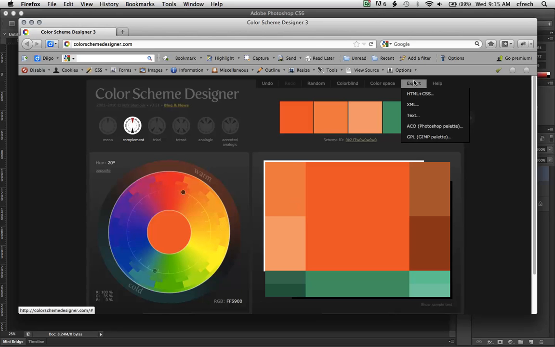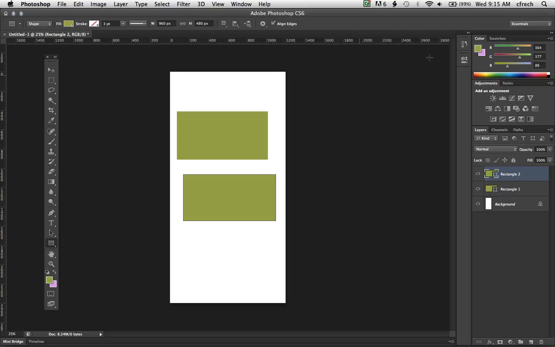Now every once in a while on the Color Scheme Designer site you'll notice that you try to download or export your color scheme and it just doesn't work out. You end up with an empty file. That seems to be a bug on the Color Scheme Designer site. Most of the time you'll be just fine. If you have trouble you might just tweak your scheme a little bit and then try again. Earlier on I exported some other schemes, and so let's go ahead and import one of those. It'll be a little different from what we just worked on, but you'll get the gist of it.